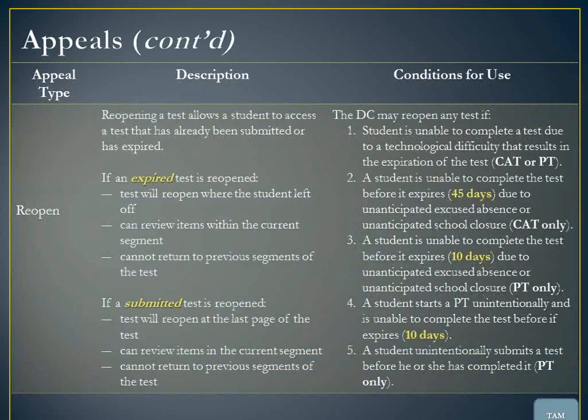And then next we have reopen. With reopening a test, one major example would be if a student unexpectedly became sick, or for instance if we had a horrible snow day like what's going on back east and students can't get back to the test within the time allotted. For the CAT, students have 45 days from when they log into the system. So when they log into Smarter Balanced, whichever content area, the clock starts ticking. They have 45 days from when they log into the system to complete the test. And for the PT, the students have 10 days from when they log into the system to start the test to have it completed. So depending on the student's circumstance, once again, we will work with you to see if this is grounds that we can reopen the test so the student can complete testing.